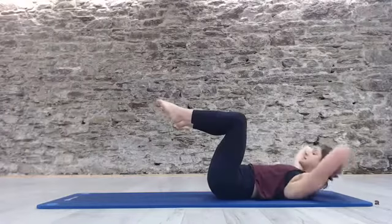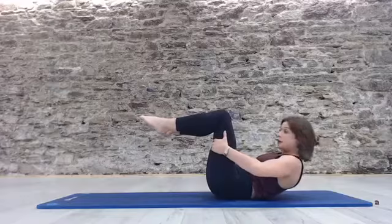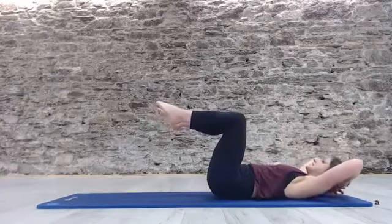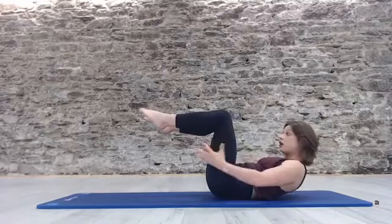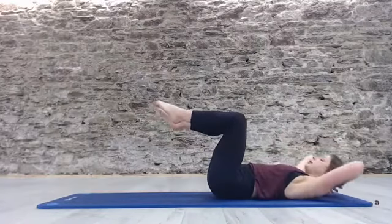2 more like this. You know, you guys, you go back to that beginner version if that feels better to you. Hands behind your head. But these are pre-Pilates exercises, and you're not really in any of them for too long. So I would do these with beginners in the studio. They're tough, but you are ready. We all do hard things.